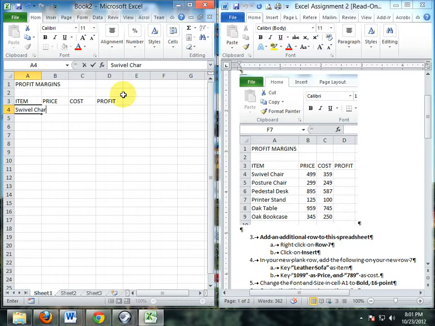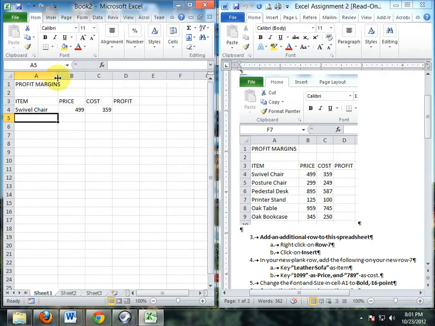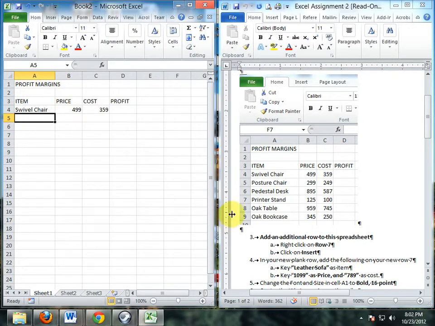Swivel chair, $4.99 and $3.59. Okay, notice when I typed swivel chair, oops, I didn't even spell it right. Somebody needs to correct me here. Chair. Okay, it spilled over into this other column, but when I typed $4.99 in there, it hit itself. So what we need to do is come up here and adjust the column so that chair shows. Okay, I'm going to leave mine over here on about like 13. So that looks like it might be enough room there.